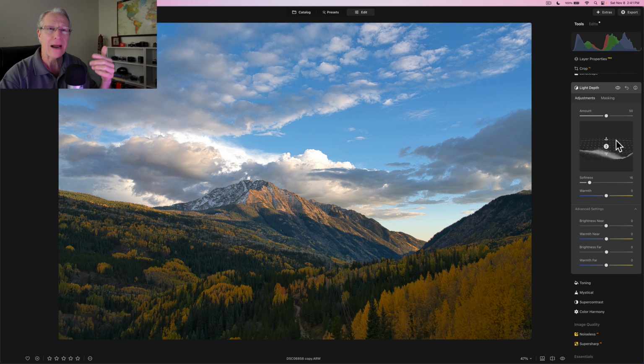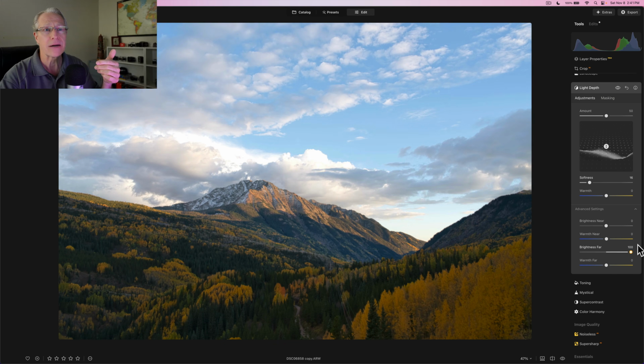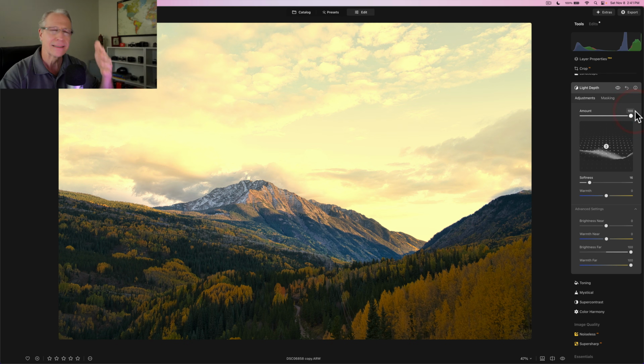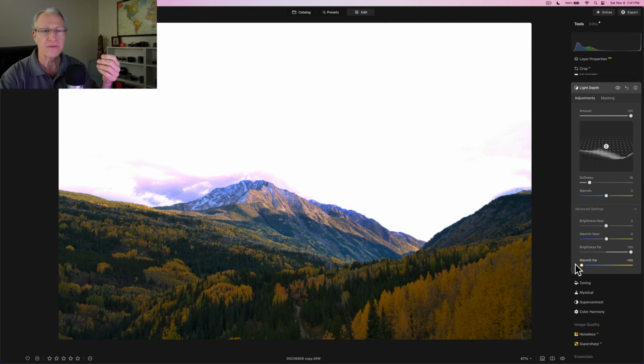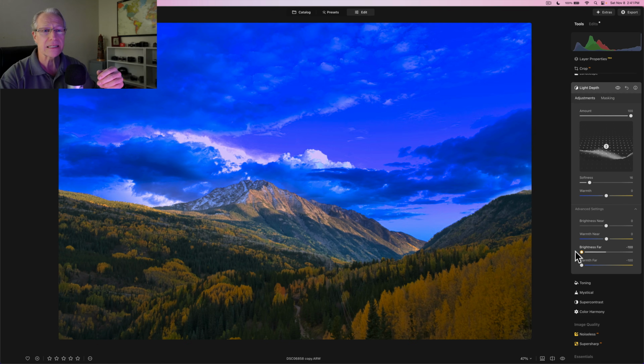So far being the area above your mask in this depth mask, far area, let's say I want to go really bright. Hey, I brighten the sky, great. And let's say I warmed up the sky, great. I warmed up the sky, but I'm at 50, so it's not getting the full effect. If I go to 100, it does. Again, that looks terrible, but visually, it's really easy to see. And that's all I'm trying to do in this video, is show you what it looks like. Let's say instead I go dark 100 and warm or cool negative 100. Then at 100 here, I'm getting 100% of that across the sky. Again, it looks terrible, but visually you can see it really well.